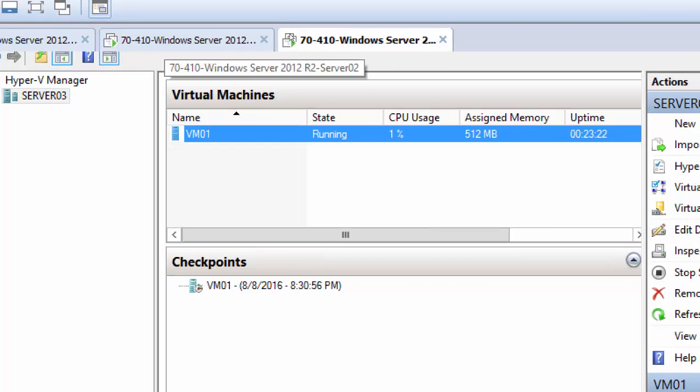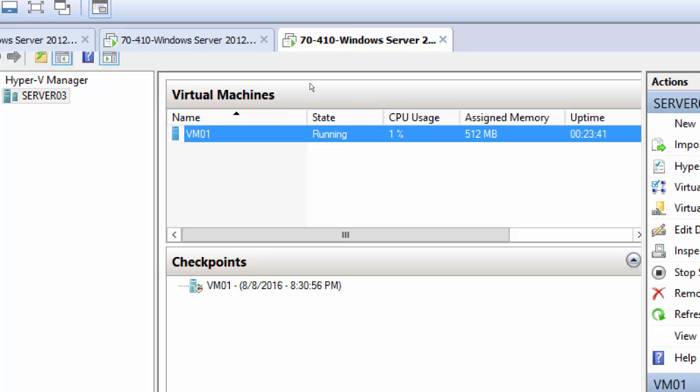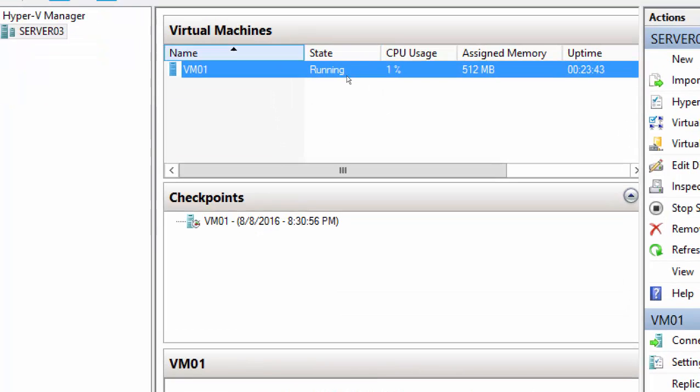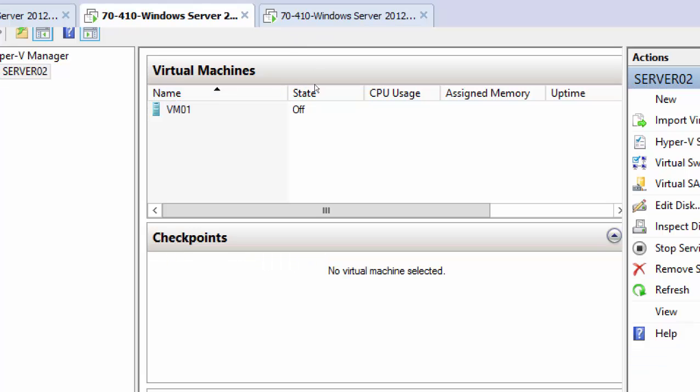If we go to the second server now, there you go, and it's supposed to be off. If you try to turn it on, it's going to protest: I'm a passive copy, I'm saving data here, so stay away. But here is the actual copy. On server 3, if the machine is selected, first proof of replication: yes, the copy is created here, and we never created that, right?